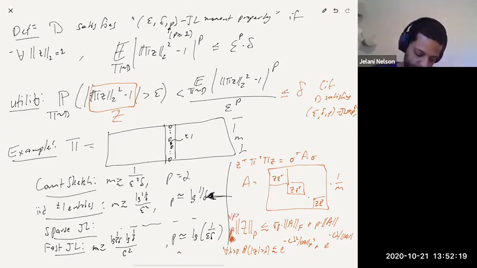To say that for all p bigger than or equal to 1 you have moment bounds is equivalent to saying you have tail bounds for all lambda bigger than 0. If you want to see a proof of that, it's in the notes in the probability review section. But the point is, we've analyzed multiple of these, like sparse JL and the middle one with plus or minus one entries, using Hanson-Wright, which is equivalent to bounds on the moments. So if you inspect the proof and look at which p we used to get the results, it turns out that we used p being something like log 1 over delta.